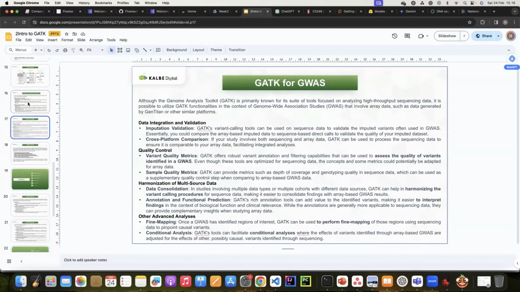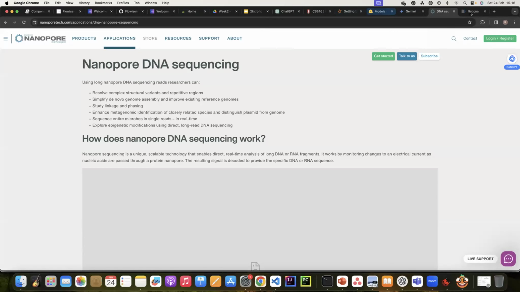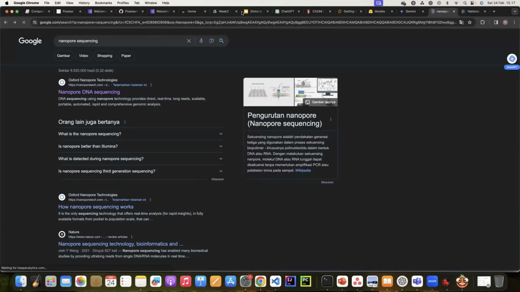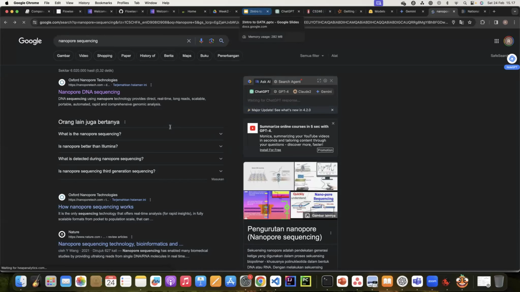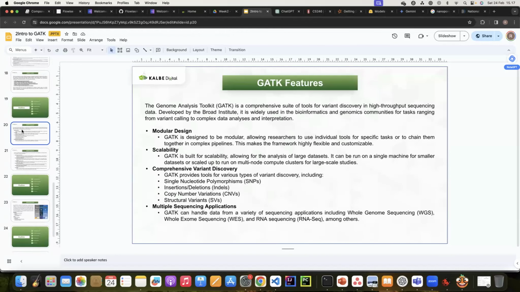So there are two types of genomic sequencing. There is genome microarray, like GeneTitan, and also full genomic sequencing. For microarray, usually they provide some chip, an electronic chip. So it identifies specific areas in the genome, not the full area. They are only interested in specific areas, so they provide a chip for the specific area. So make sure that you know what device created the file, so you can utilize the library pretty well.